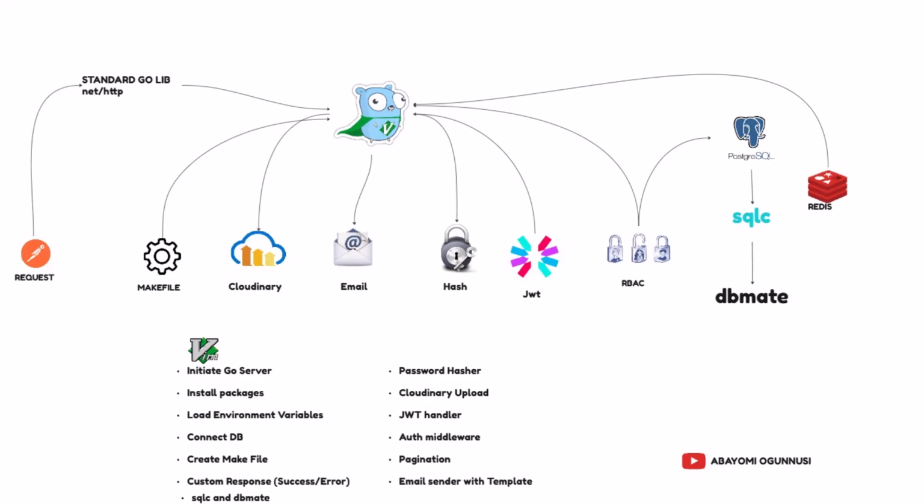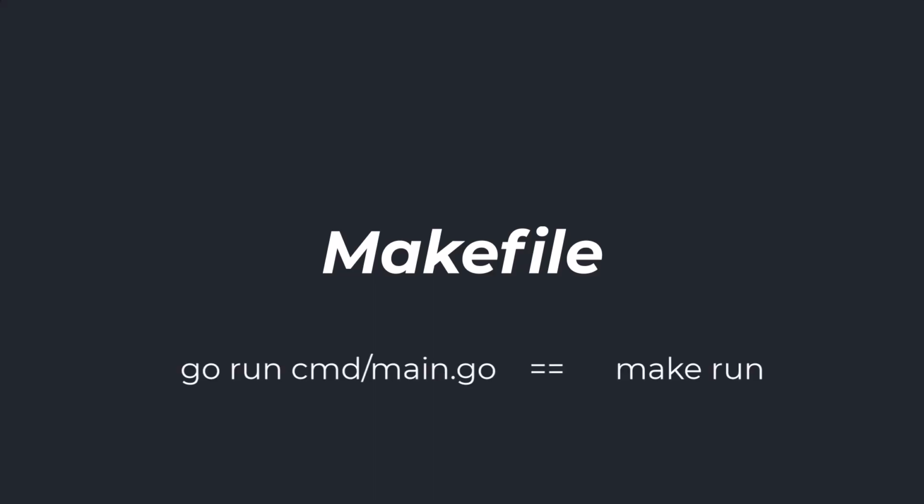In this lesson, we'll look at how we can use the Makefile and also how we can auto restart our application without killing it. So let's start with the Makefile. The essence of a Makefile is automation and efficiency in managing tasks like compiling, building, testing, and deploying. Instead of manually typing long commands each time, a Makefile helps us to reduce all these long commands.